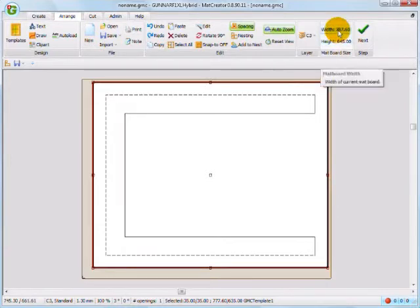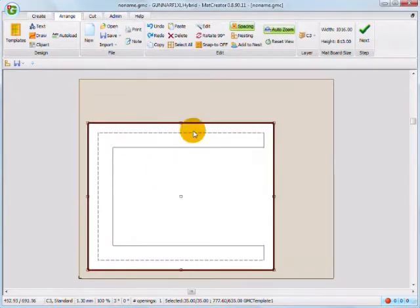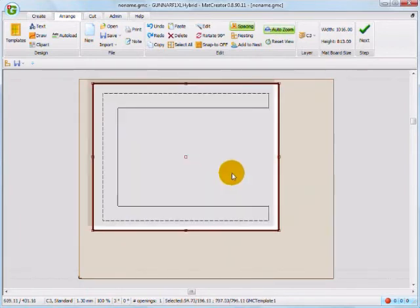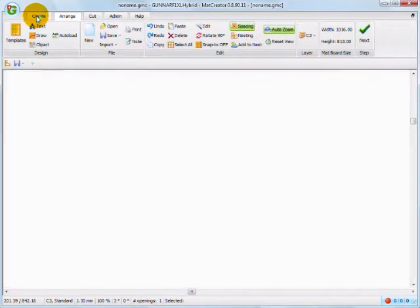If we go to the width and the height, a 40 by 32 sheet of mat board is 1016 by 813 millimeters. So there you can see how this particular splice shape fits out of a full sheet of mat board. Please disregard the overall outside cut here. We're going to ignore that when it comes time to cutting it. So I can move this around in Arrange mode, and I might move this up here for now, and then I'm going to go back into Create mode to create the right hand side.